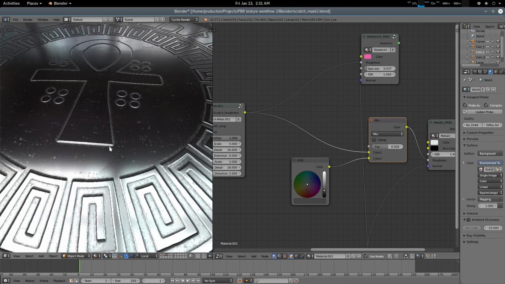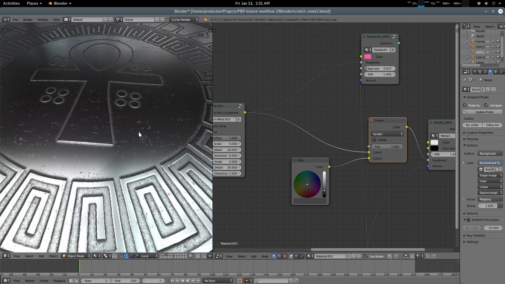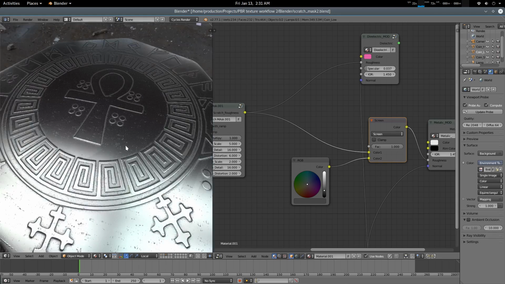If I use a screen here, yeah, screen, and then just turn the factor up. We're using noise, so this is pretty much gigantic.